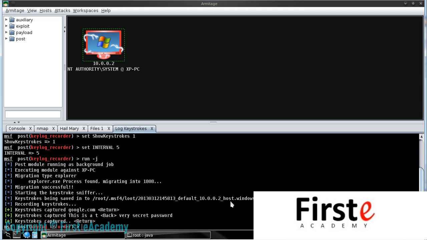And there's the actual file that it's going to store it in. So I can go back to that file and get everything. So any passwords or anything else this person is typing in, I now have them. And that's a very serious compromise for any system, keystroke logging.